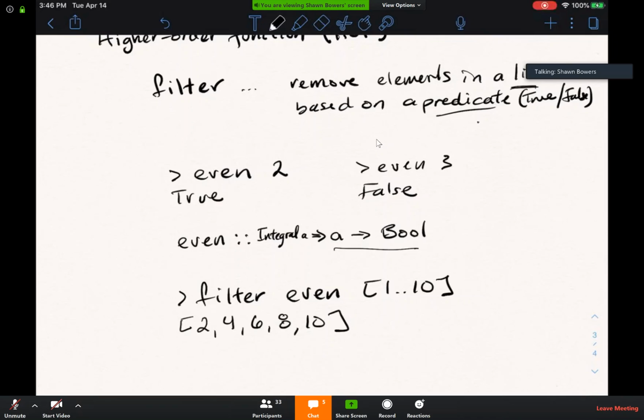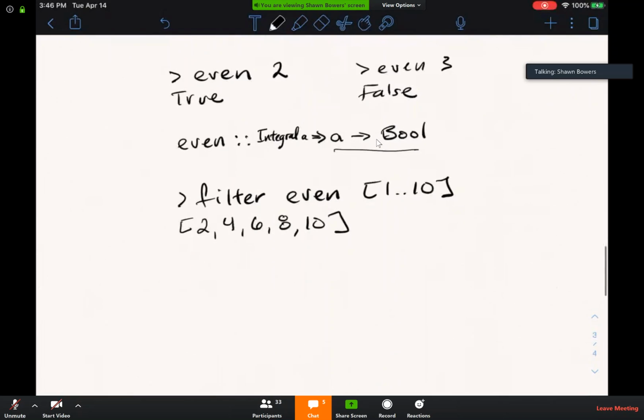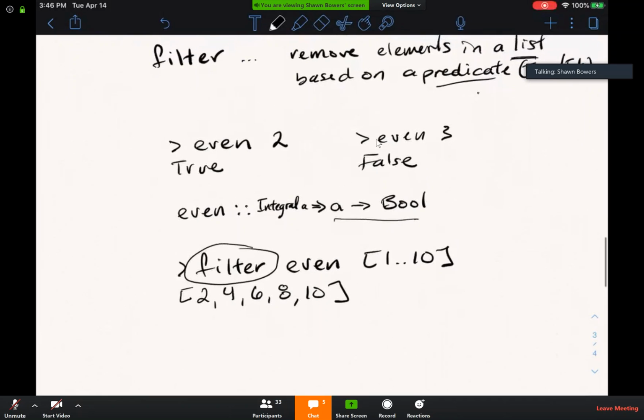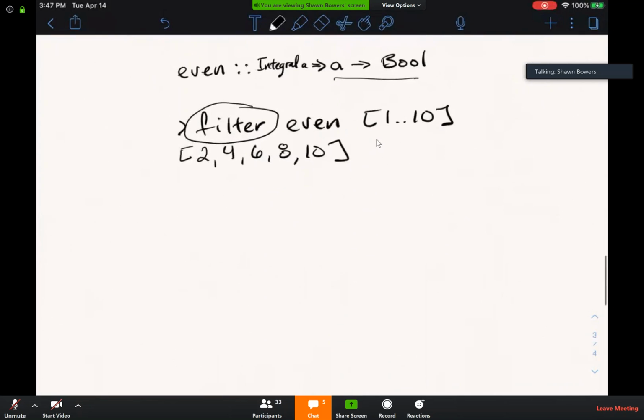Okay. So one of the cool things about Haskell with the lazy evaluation is I can do something like filter, even, and then an infinite list, like 1 and on, and I can bind that function call to something, and then I can start asking for the first even number, the 100th even number, etc. So there's some cool stuff you can do with this. The reason I bring this up now is in a second we're going to talk about higher order functions, which is the last thing we need to understand when we're talking about function types, because filter is different with respect to its type because it takes a function as an argument. It's a higher order function. So we're going to come back to this in a second.